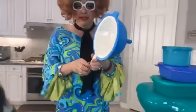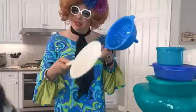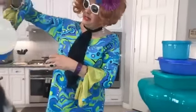Look at this. It's nice. I actually love this. I have the double colander, because maybe sometimes you just have a need for two. I hang this right over my sink, actually.